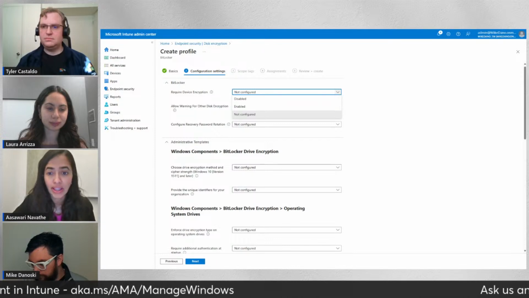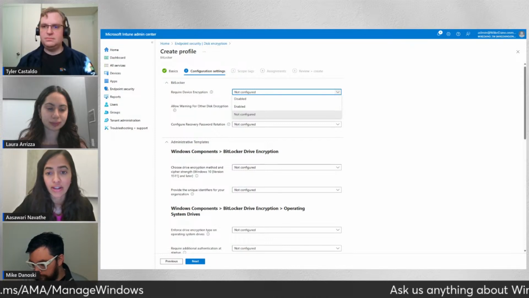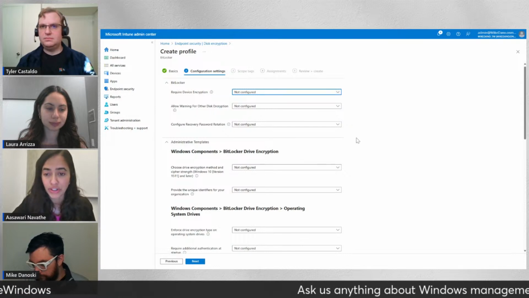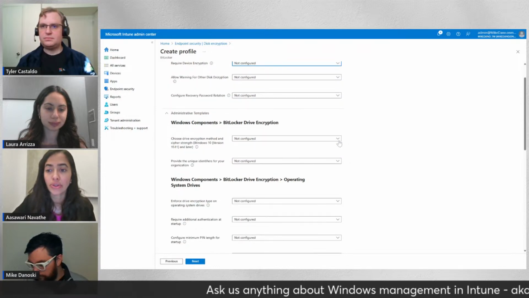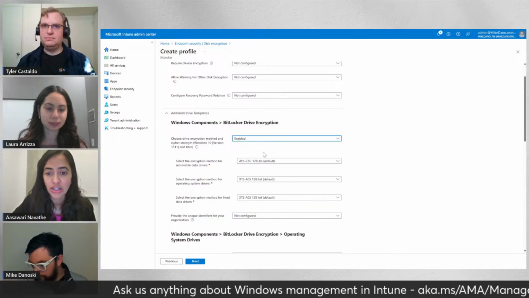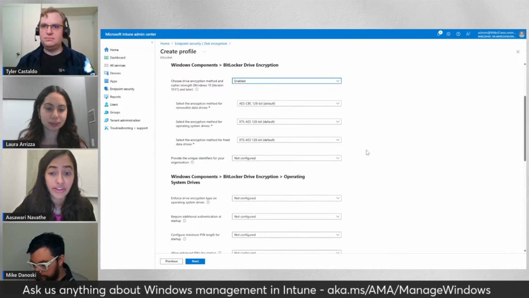Essentially, you can configure the level of encryption that is required within your organization, so used-space-only versus full volume encryption. You can configure the algorithm used.